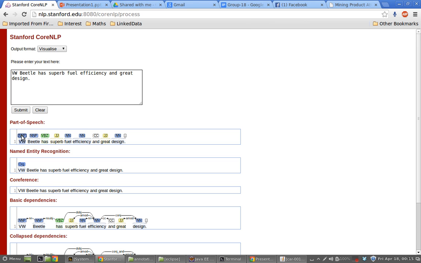As we can see from the pointer on the screen, Volkswagen and Beetle are both proper nouns. Products are usually proper nouns, and consecutive proper nouns denote an entity. So this feature is used to extract the entities out of the text.